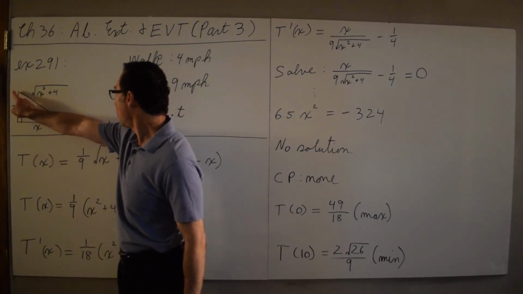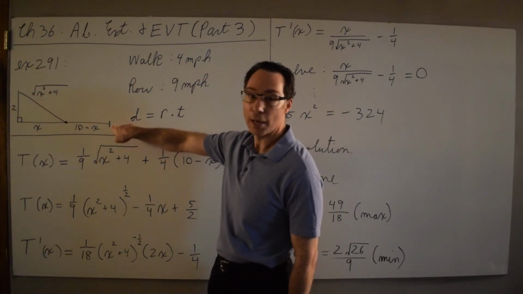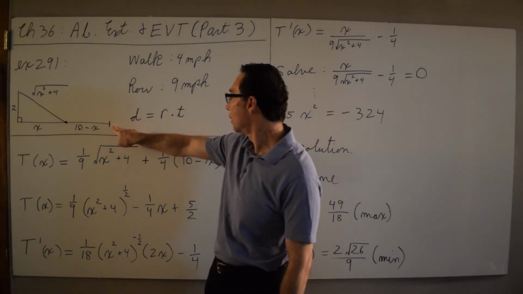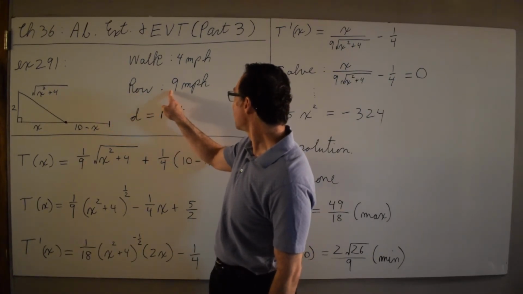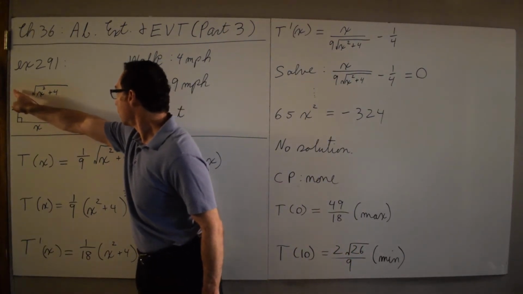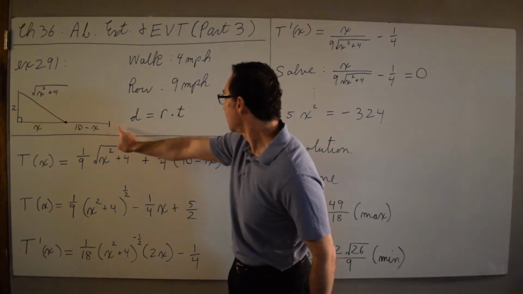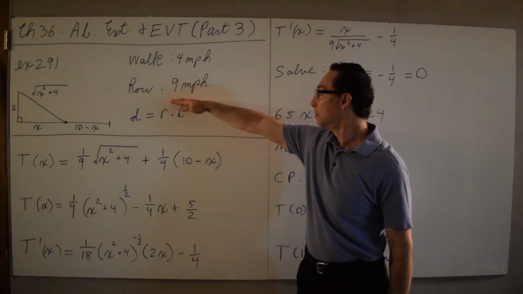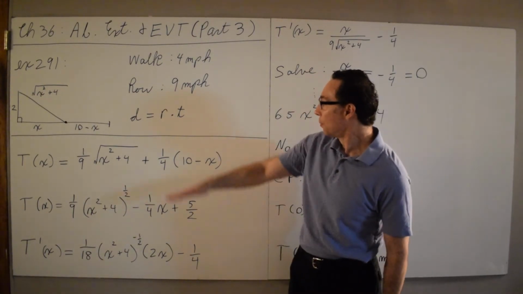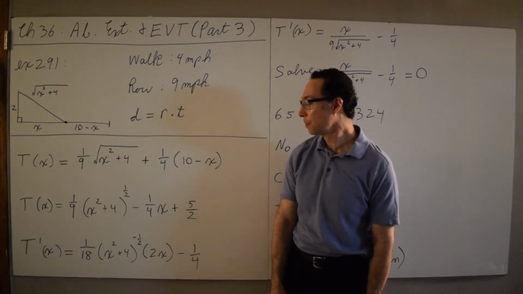Shortest distance between 2 points is a straight line. So if we go from this point to this point rowing the whole way, that's our shortest distance. But remember, we weren't trying to minimize distance, we were trying to minimize time. But we can row faster than we can walk. So the rowing rate is faster than the walking rate. So here, going from here to here, rowing the whole way, represents the shortest distance with the fastest mode of transportation. So of course that was going to be the optimal solution. And we could know that really just from looking at the picture and these rates here. So we didn't even have to do any calculus to solve this.